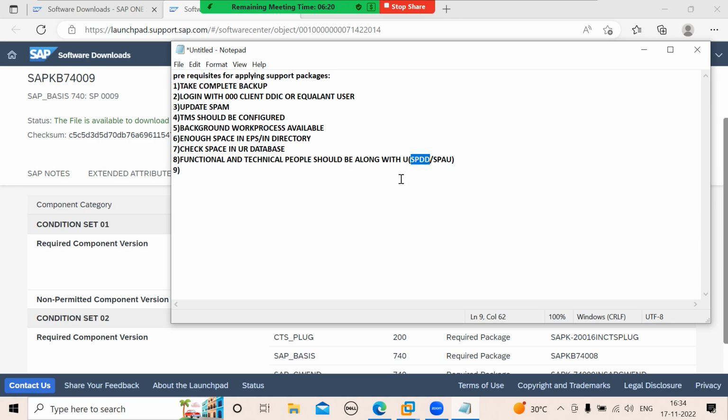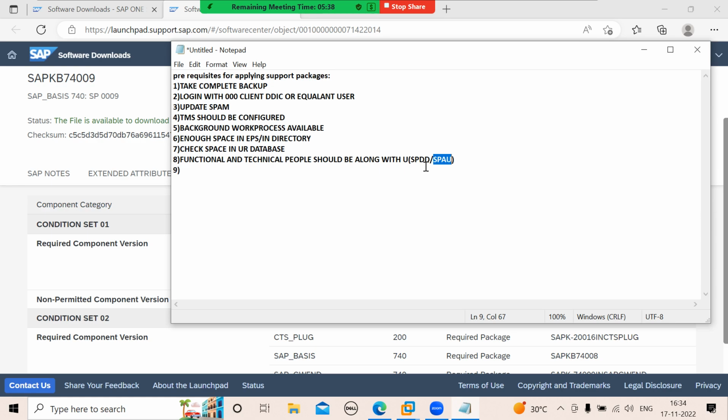You have to run these T codes, SPDD and SPAU, as a functional consultant and ABAPer. As a basis consultant, we don't run the SPDD and SPAU T codes. When you run SPDD, it will give you a list: this patch is updating the standard program, but you already modified this table. Can I override this? You say lock. No. Like that, whatever changes are happening to your tables along with this support package, that list will be displayed there, and these guys will lock them. So this patch will not affect your changes.